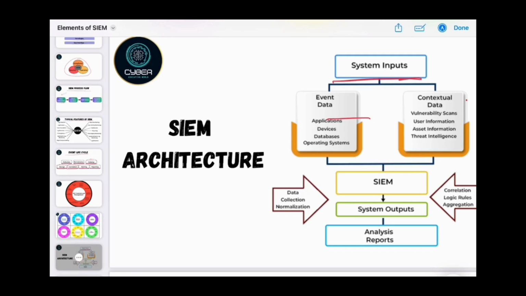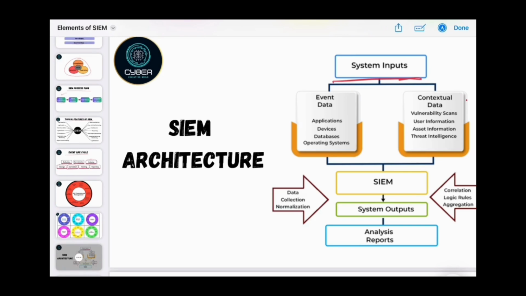Additionally, it gathers contextual information such as user details, threat intelligence, security management data, and vulnerability scans. These two types of information are processed within the SIEM infrastructure.